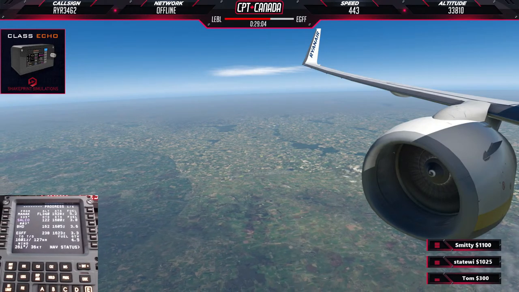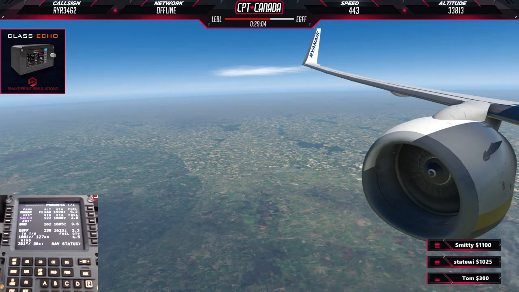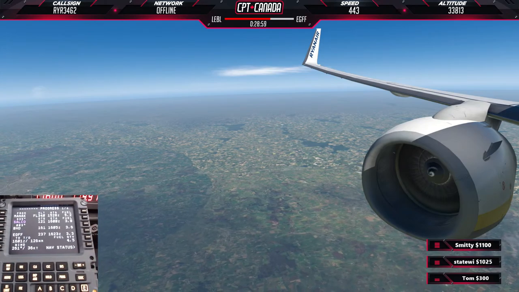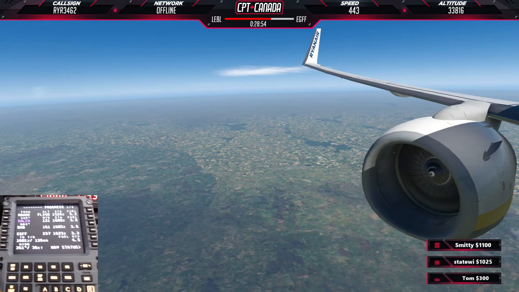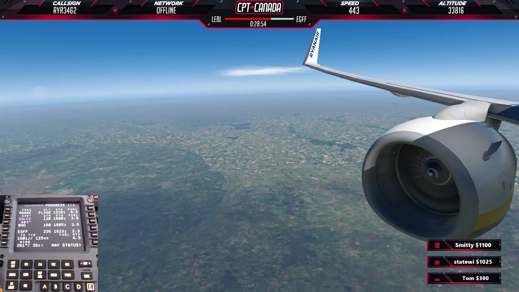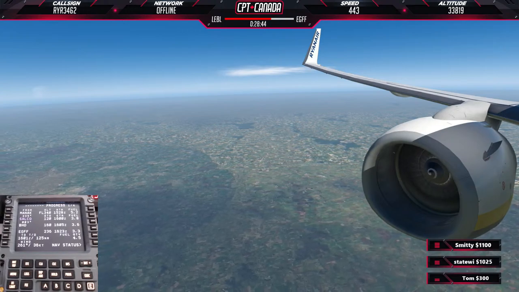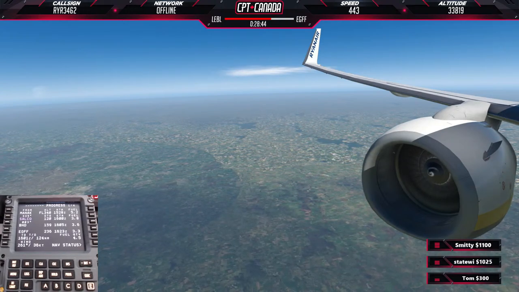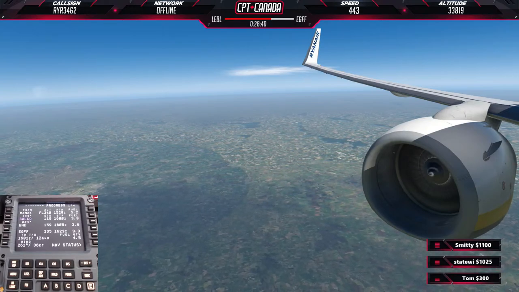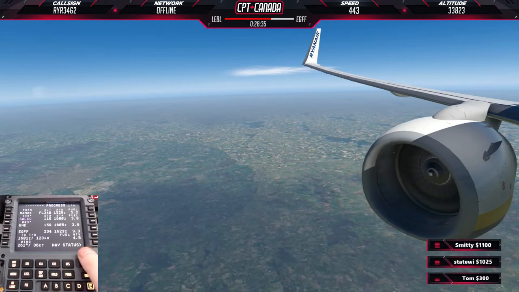Fog in the pit. I'm trying to get like... It's tough to get angles. It's a pretty good one though. Physical FMC, it is. I can physically touch it.